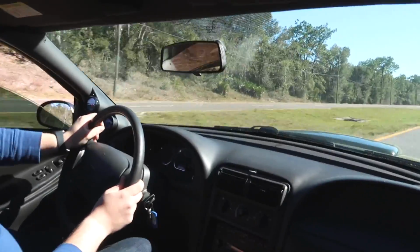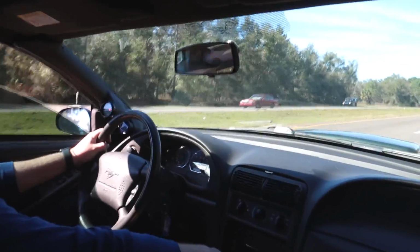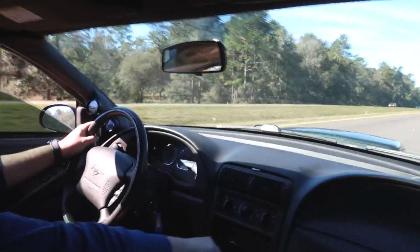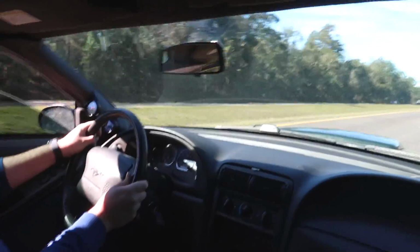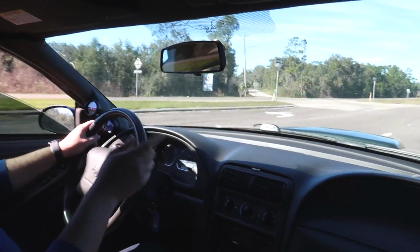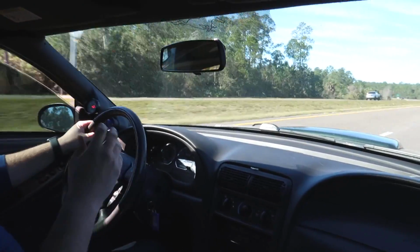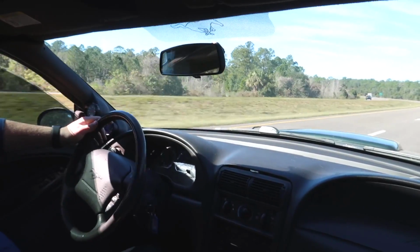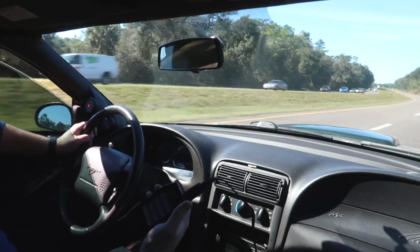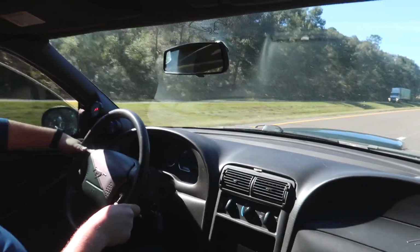All right, I want to get one more first gear pull in here. All right, we are recording. Goes in third. It does go in third. It goes in third, which is so cool. I hope all the audio is coming through with the mic, because it makes cool sounds. And it's still not even heat soaked. It's at 56 IAT. I think I want to do another one of those. Give it some cool down time, and then we'll do another first or fourth.